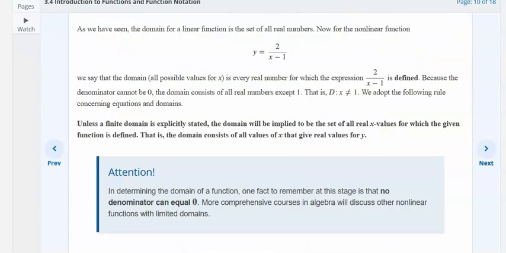Now something like this is sort of interesting. If x is in the numerator, generally it would be all real numbers. But when it's in the denominator, we can't have a value for x that would make it 0. So we go x minus 1 equals 0, and we solve it, and we get x equals 1. If x were 1, it would make our denominator 0, so we would have to exclude that. We can't have any number that makes the denominator 0 as a value.